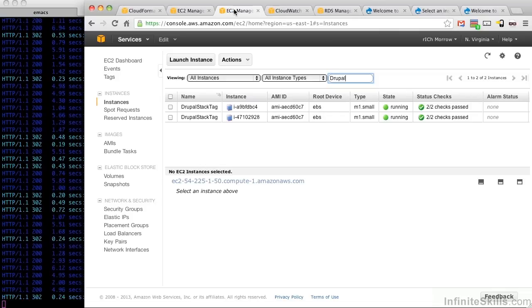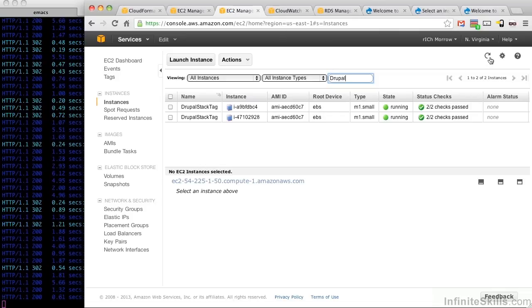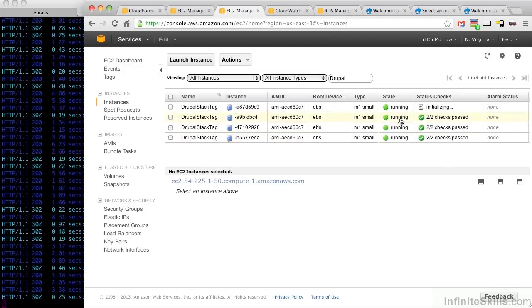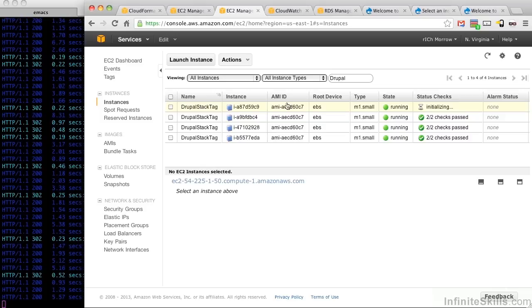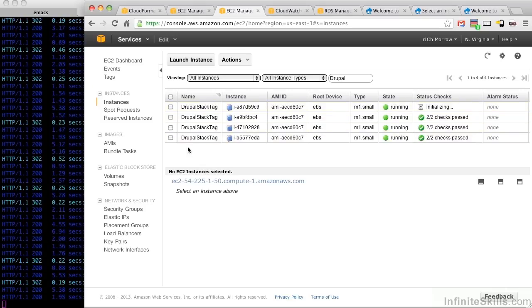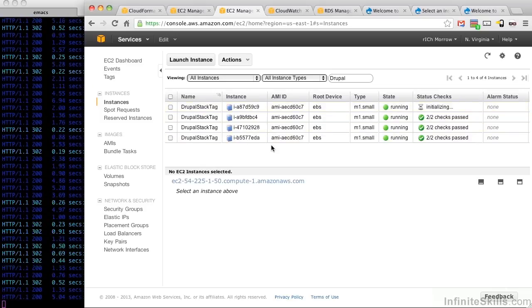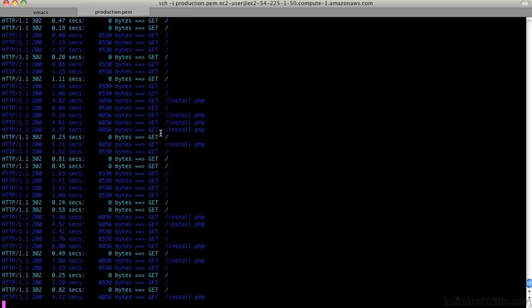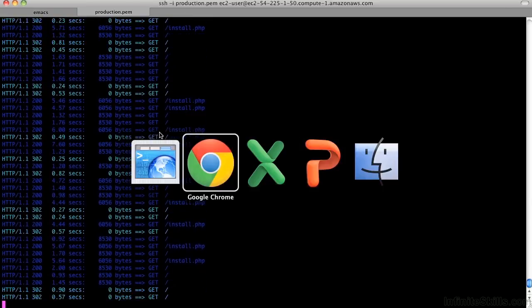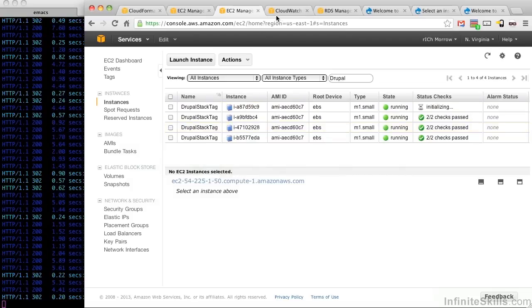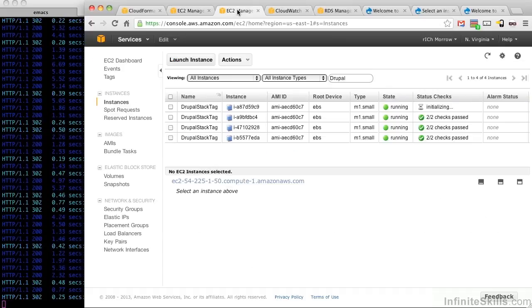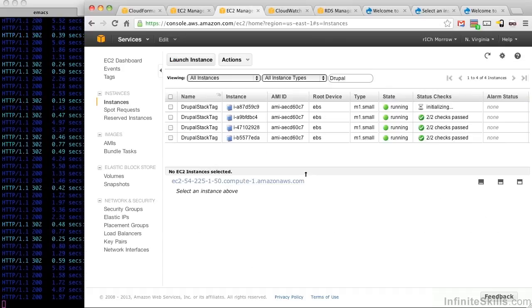Let's flip back to our EC2 Instances tab, third from the left, and refresh. Exactly what we expected to see. I waited a little long, so my servers are already up, but I can see that I now have 2 additional servers added. Remember that auto-scaling policy only adds servers 2 at a time, so even though my server is under heavy load from Siege, it's only able to add 2 at a time. After another 2 minutes or so, I'll get another alarm firing, and I will see more instances added.